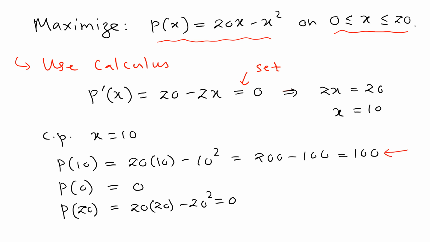Because if you don't do this step, we really don't know. If you have a general problem, we really don't know whether that's a maximum, because we only know that there's a critical point. At the critical point, the maximum or minimum can happen. And also we are looking for the largest value, the absolute maximum value, not a local maximum value. That is one of the mistakes that students make. They think this is a local maximum.